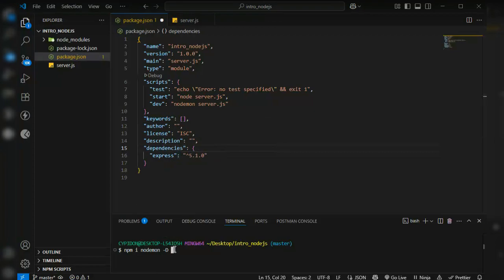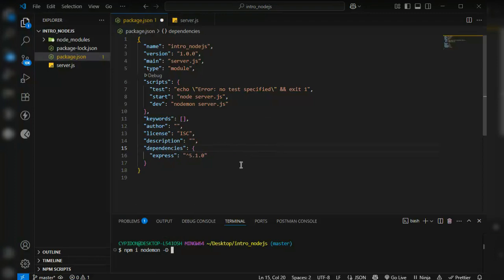But this nodemon I'm about to install now is only used in development. We have the development phase and the deployment stage. When you are building your application, this is the development stage we are doing now. Setting up a server is development stage. That is what we are doing now.